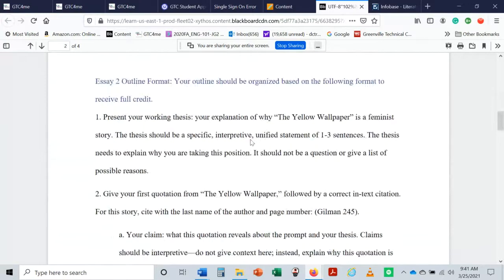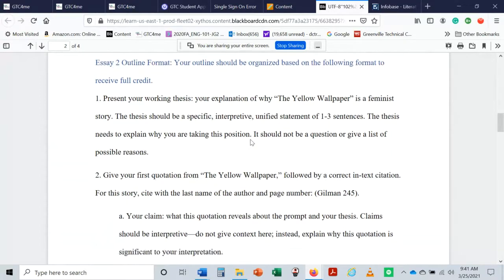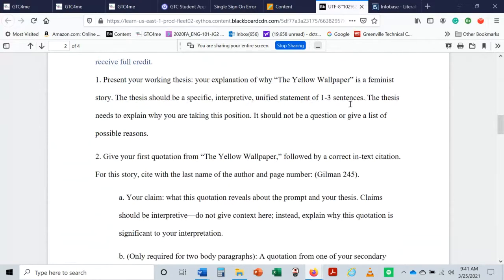So let's move on to the outline format. Very similar to what we did for essay 1. Present your working thesis as number 1, your explanation of why The Yellow Wallpaper is a feminist story. It should be specific, interpretive, 1 to 3 sentences. It should explain why you're taking this position, and it should not be a question or give a list of possible reasons or examples.